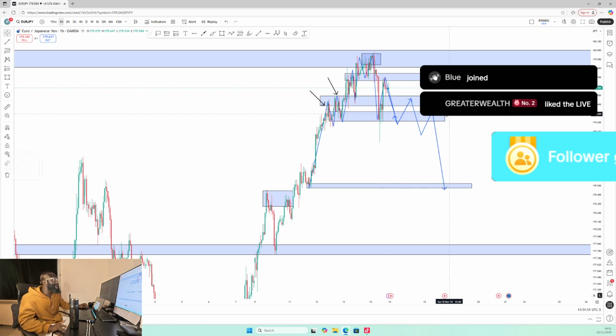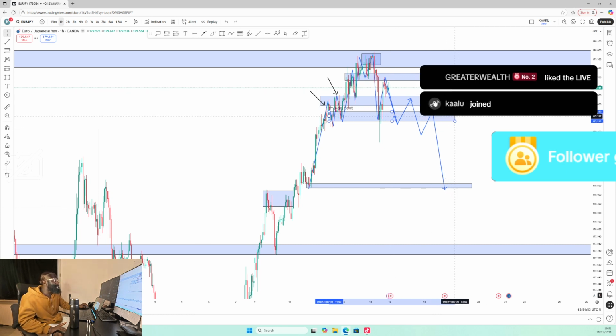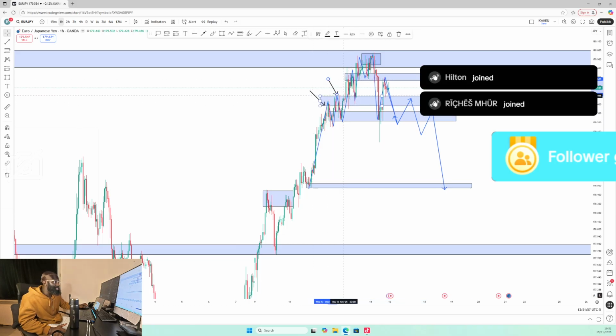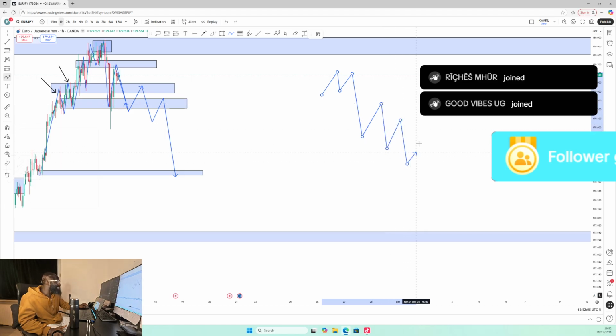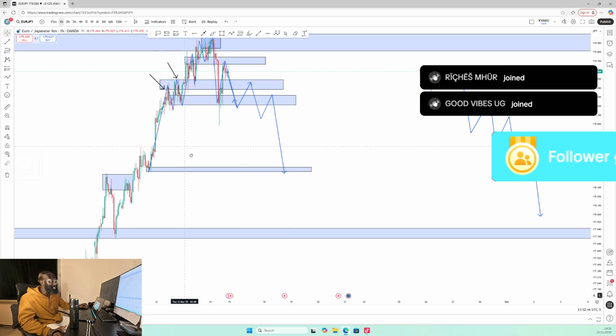The only level that I'll be interested in for a selling opportunity is when price respects this resistance here and the resistance here. Then it will also tell me that we have a double top. After that, price has moved impulsively, corrected, moved again, corrected, moved again. And the last resistance, I call it a double top with a 1, 2, 3 pattern. I'll be looking for my sell opportunity to complete this support.